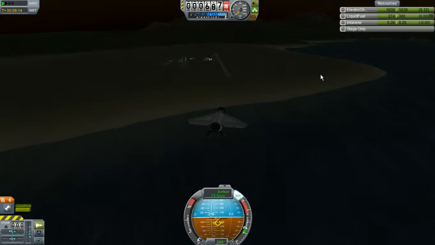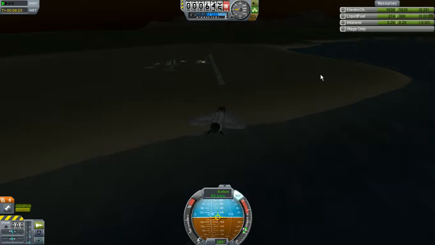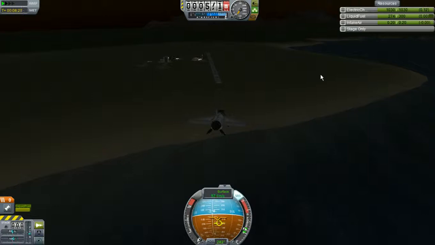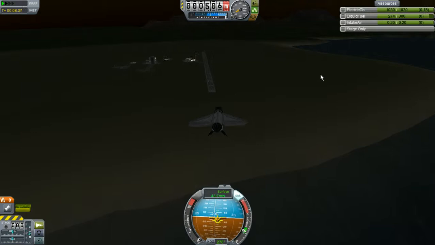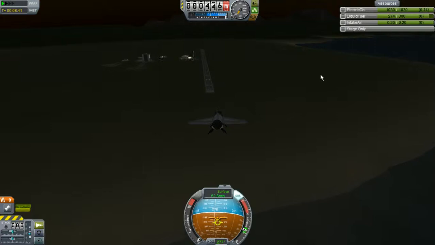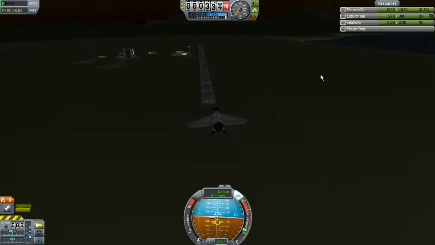Now I think my approach is possibly a little bit too low. So this is a bit, in my mind, of an art, I guess, getting these things to fly the way that you really want them to. Because you see, now I'm rotating and gaining altitude at the same time, and that is not something I want to happen, because I'm trying to land this puppy, which I may be able to do, but I have to be very careful about this.